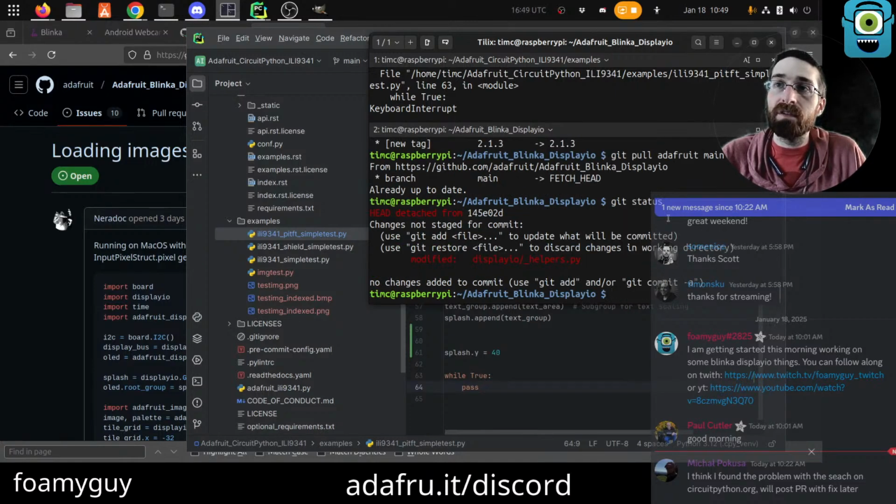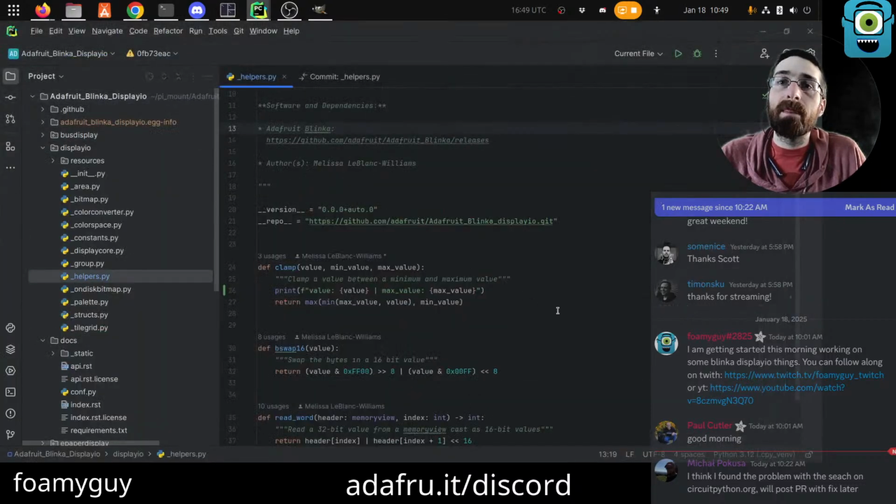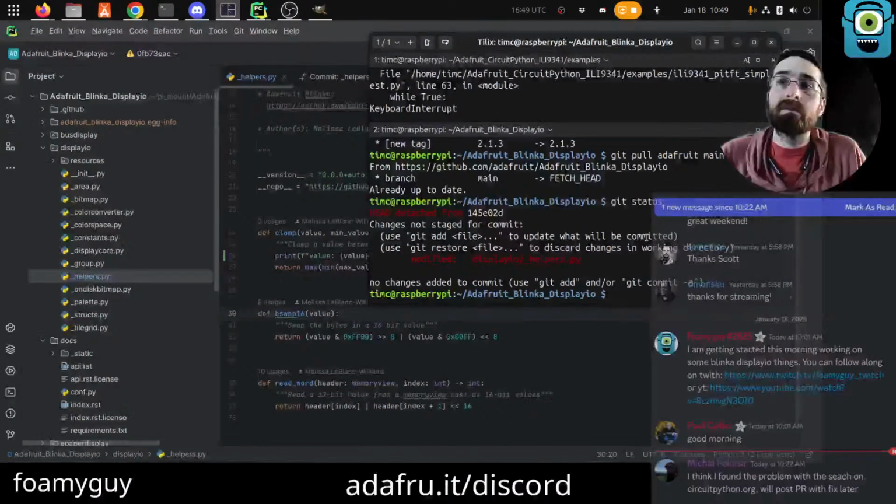We have changes in that. How do I see them? Git restore to discard changes. Oh, I think that was just the print though. Yeah, I think that's this print. That's fine. Okay. Run main.